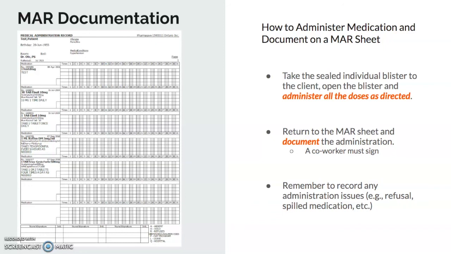A client can refuse medication, and that's something that we need to document. A client can have an adverse reaction to a medication, and we need to document those details as well. This is one reason why we document everything after administration, not before. We can't predict if a client will refuse medication or have an adverse reaction. So documenting after will help us document accurately, and it will reduce the risk of error in documentation. Now you can move on to the next patient.